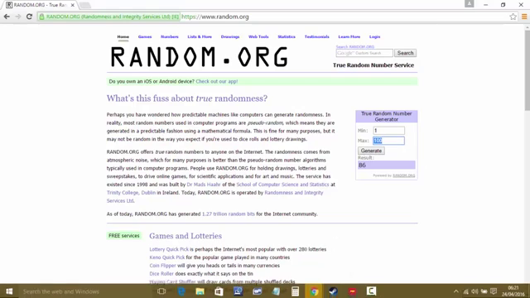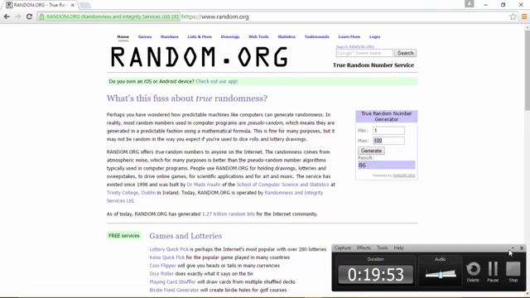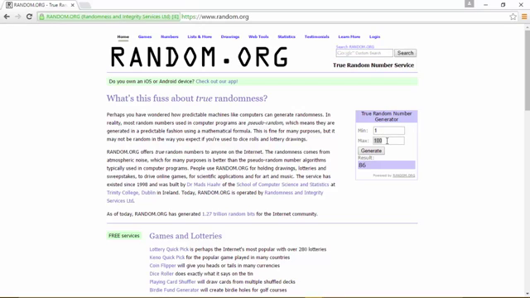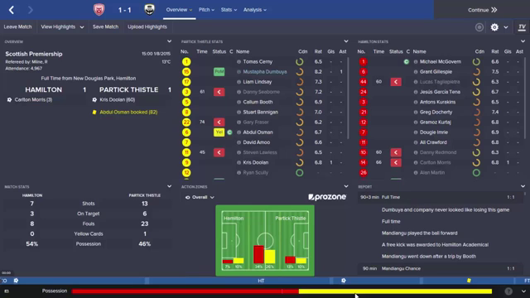Hi guys, back again. So this is our random generator. This is for the player that will leave Partick Thistle and go to Hamilton. It is on the day number 7. So whoever was 7th in our team will go to Hamilton. And for the player that will come from Hamilton to us, we will get their number 1. Interesting.